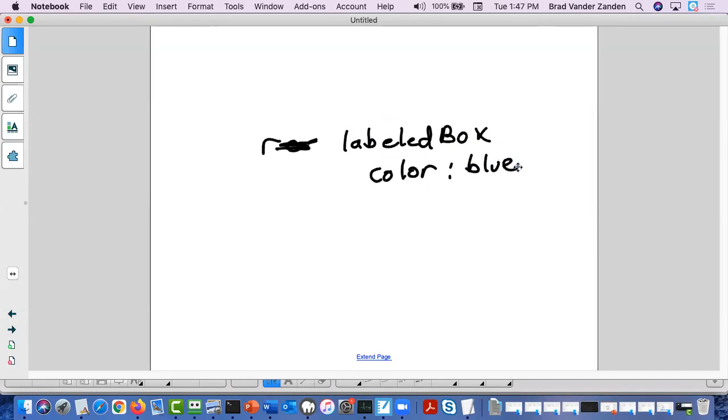But I may want to be able to demo different colors of the labeled box for a user. So what I can do is create many instances of this labeled box, display them in the graphical interface, and then by simply changing the color from, say, blue to black, I can change the colors of all of the sub-objects.